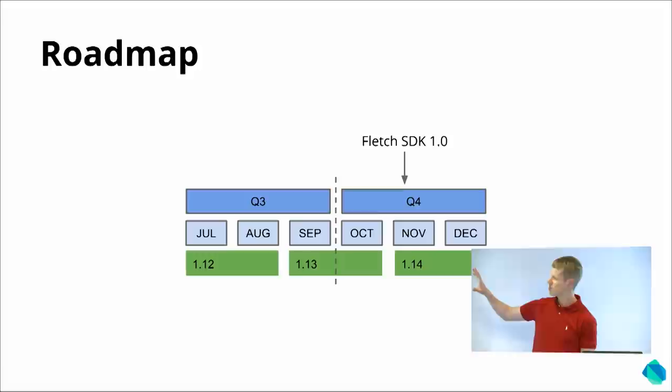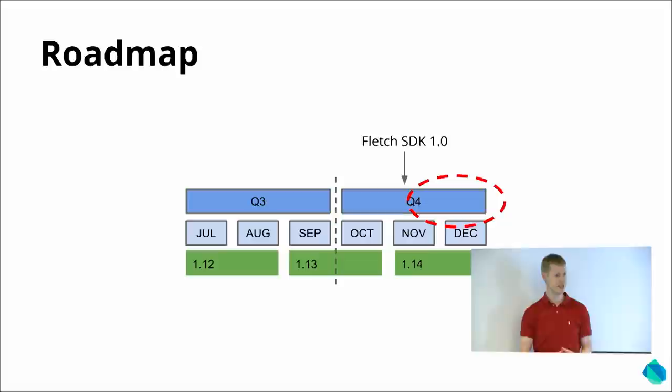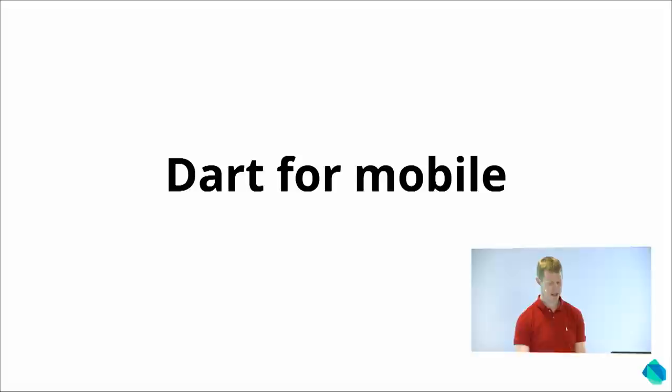Because having a way of running Dart code on mobile is exciting, at least to some of us. But we also need to figure out what do you then build on top and how do we make all that fit together. So there's something missing here. Just after we have the runtime system, we need to start building real applications. And I'm going to dive into how we see that happening. We call that Dart for mobile. In the iOS case, we consider building this on top of the runtime.